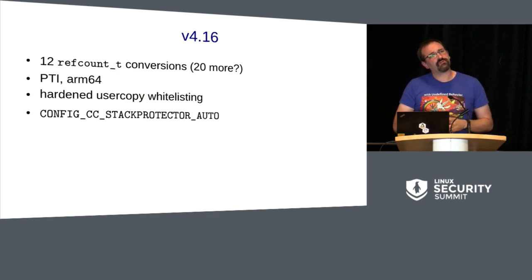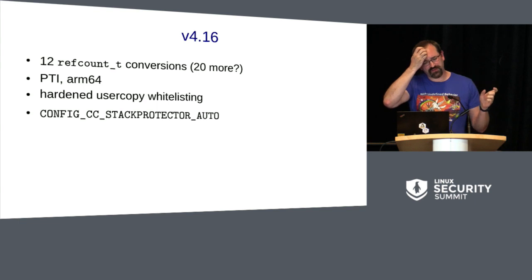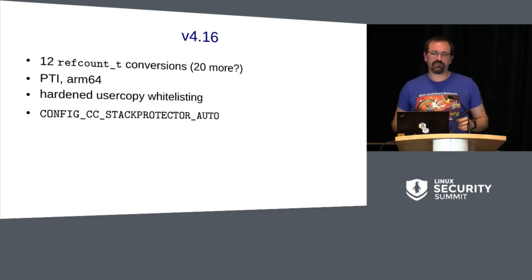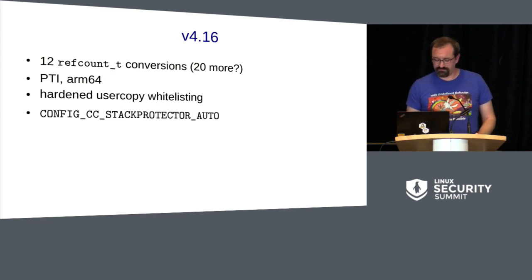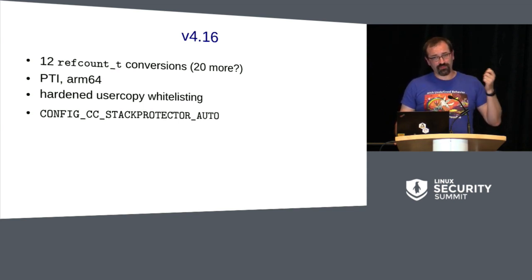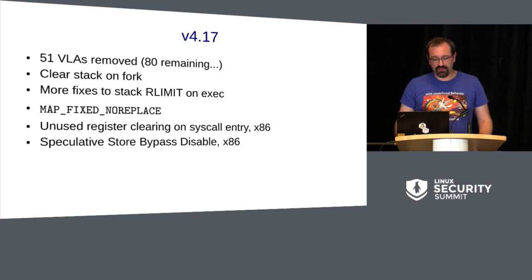And around this time was the Blueborne attack, where I was horrified to discover that basically everyone building little embedded devices did not turn on Stack Protector because it was sort of default off due to some limitations in tooling and other things in the config. So I managed to get an automatic mode of this working where during the build it would try to figure out the best thing your compiler supported and use it. This has since been replaced with better tooling, but ultimately it gets us to the point where now when you build a kernel, you get the Stack Protector unless you explicitly turn it off. And that was a long-time limiting problem.